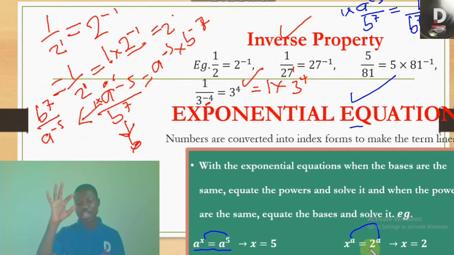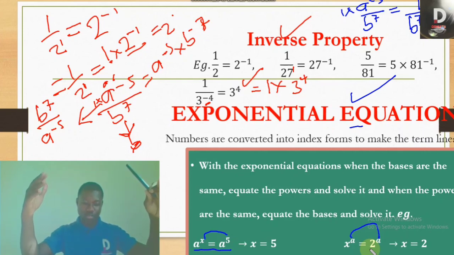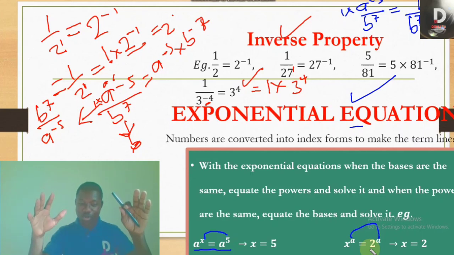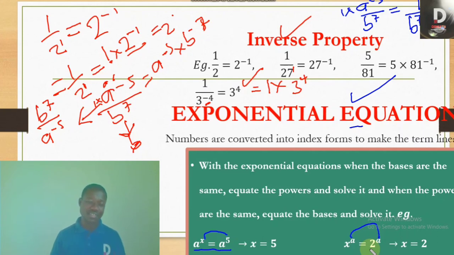So check the one that you can make equal or the same, then you equate the other side. So if the bases can be equal, make it equal and solve the powers. If the powers can also be made equal, then make it equal and solve the bases. And your calculator is there to save your life. You know it. Paper 2, you work towards it. So let's see how it works. Let's continue over here.